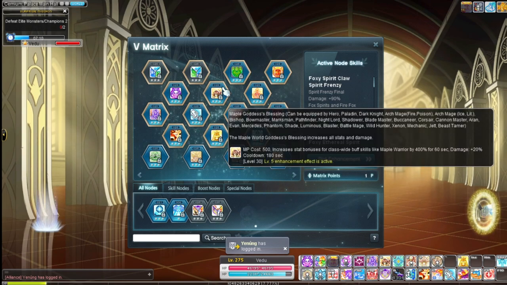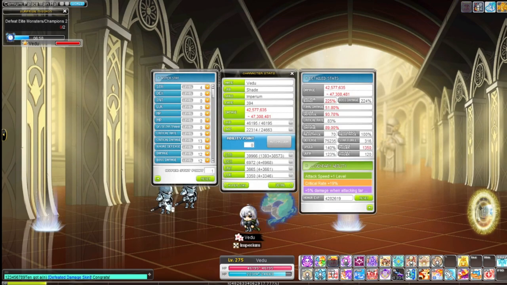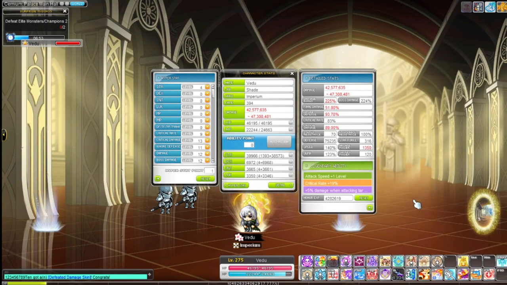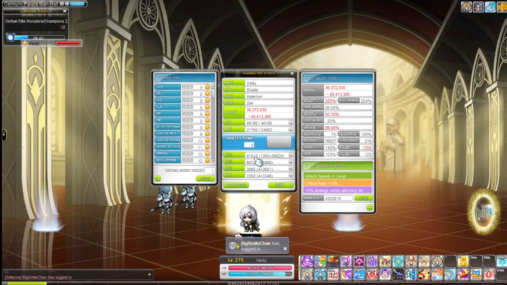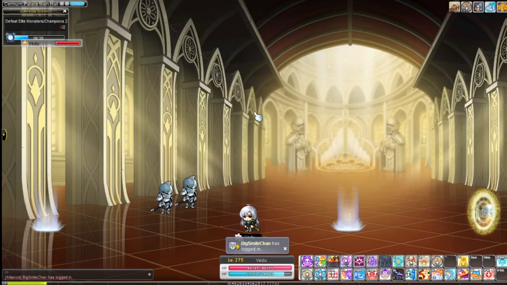The next skill is Maple Goddess Blessing. Again, this is the decent stuff, so I'm not really going to go into it too much. It increases your damage by 20%, and it also increases your stat by a good margin. You have to have Maple Warrior applied first in order to use it. So you can see, I'm in some sort of gear right now. After you use it, you can watch the stat go up quite dramatically, and then obviously it's going to increase your damage as well.